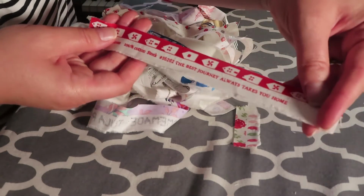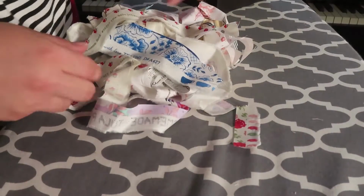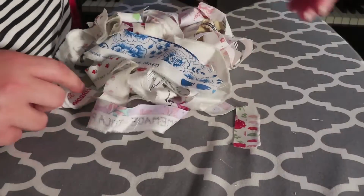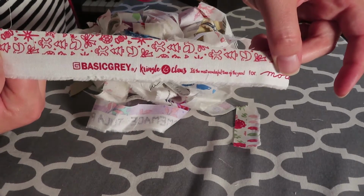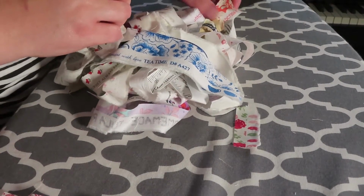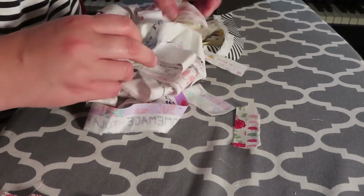This one says, the best journey always takes you home. This one says the same thing, so these were from the at-home collection. Here's a Christmas one. It's the most wonderful time of the year. You can see I just leave a little bit of the print on it as well.